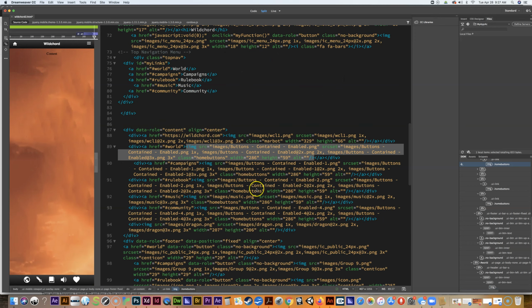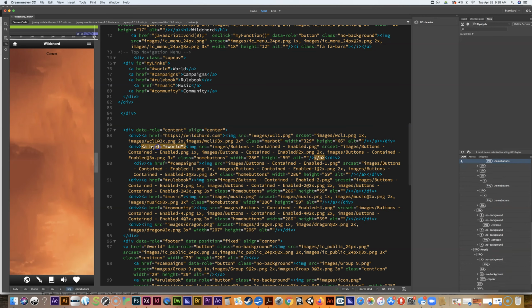If I click on world, I can see that there's a div surrounding this world. And well, actually, when I clicked on that, it took me to this page, which is kind of funny. But you can see that there's a div that surrounds the image and makes it a link, right? Now, my image is not necessarily going to be a link, so when I'm talking about the banner that's going to go at the top that's going to say world, it's not necessarily going to need this a tag to link to anywhere, but we probably want to put the div tag in there so that it forms its own little section, right? And then the next section will appear underneath it, right?